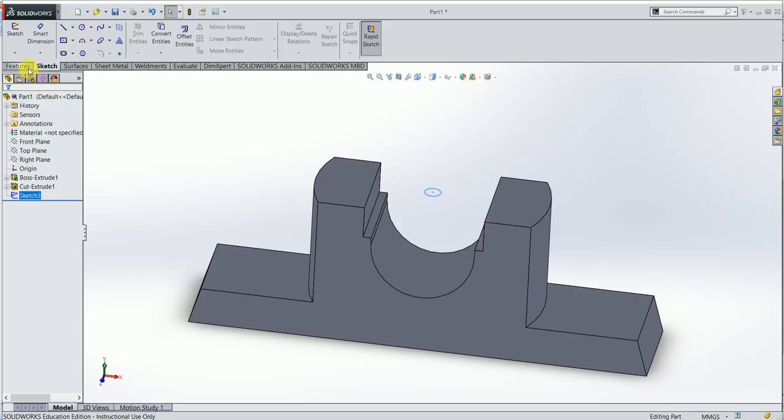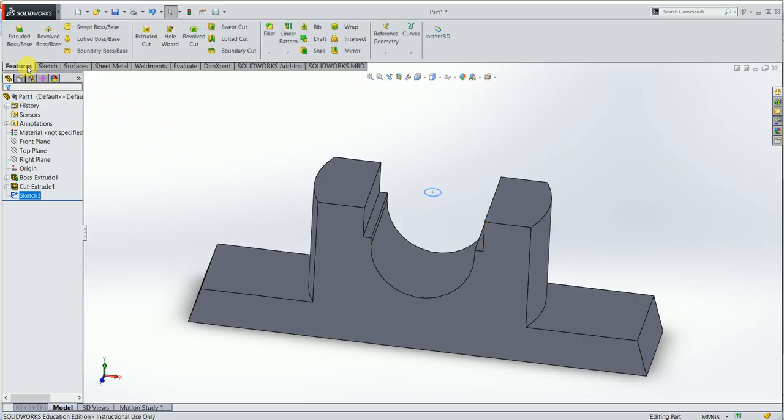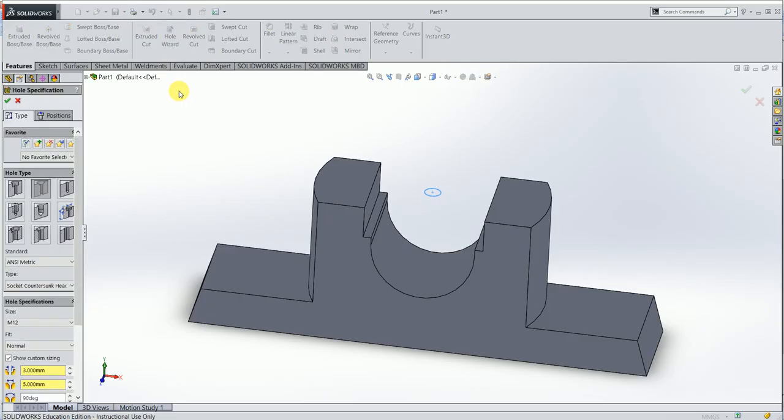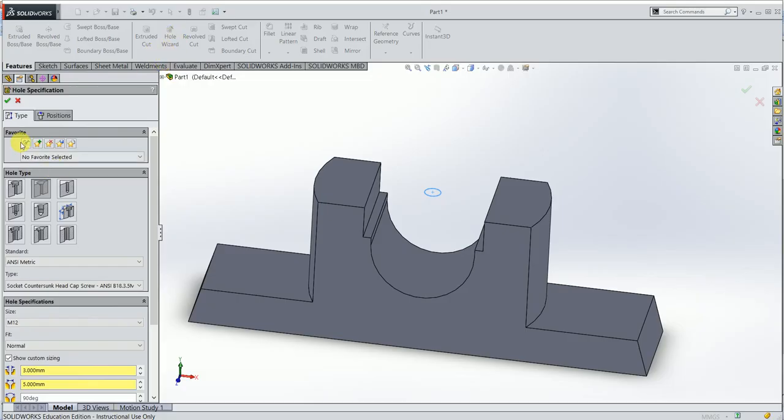So I will go to the features command tab and click on the hole wizard here. When we select the hole wizard option, you can see there are two options. First we have to select the type of hole, and then the position where the hole has to be placed. I will select the type of hole first.